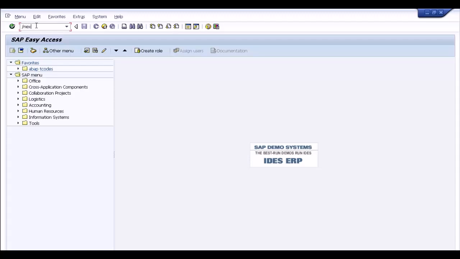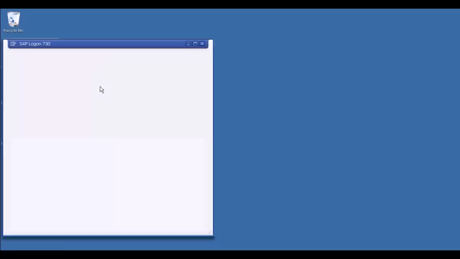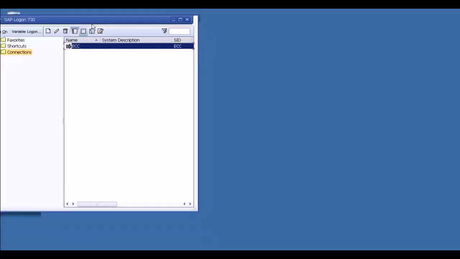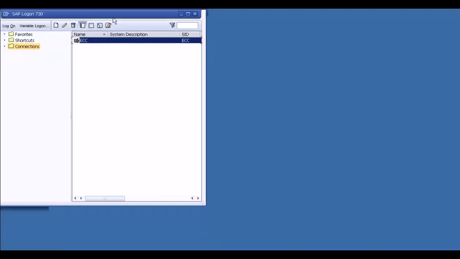We want to close all the 4 sessions at a time. /NEX. So now when you enter /NEX in the command prompt and click on enter, everything will close. Have you observed in the last session that it did not show any option of with dialog box or without dialog box?